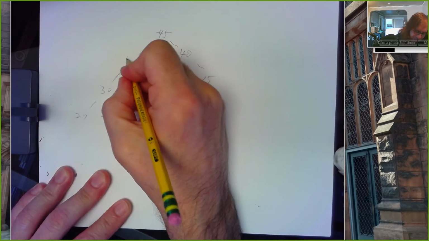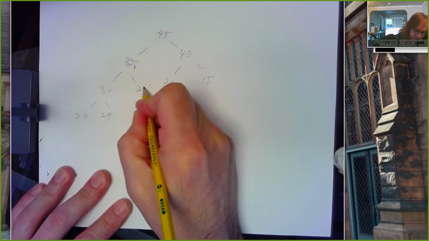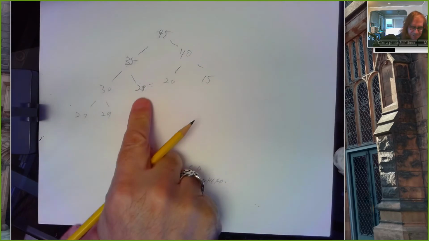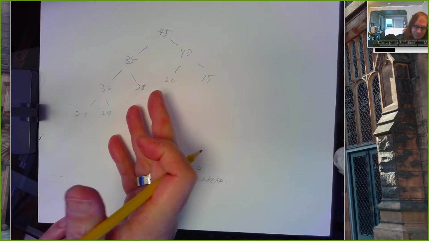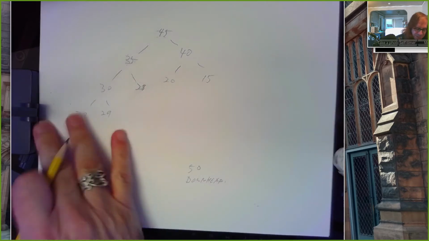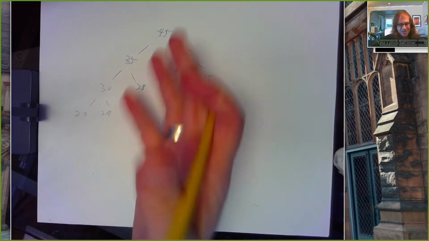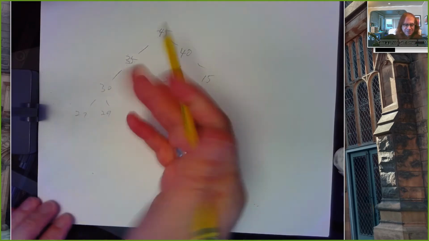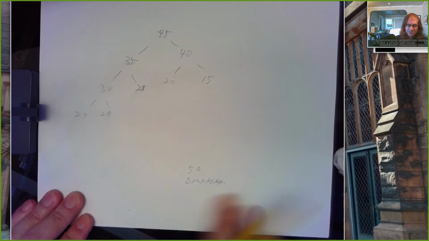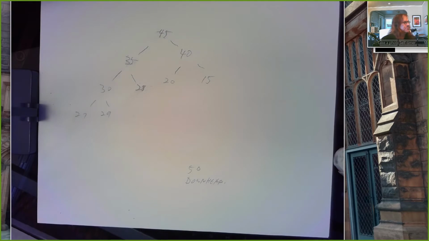So 35 goes here, 28 goes here, now down heap from here. The max heap property is satisfied because it has no children, so we're done. We've got a heap again, the 50's been removed, and the largest thing remaining in the heap is now at the root. So what is the complexity of that?